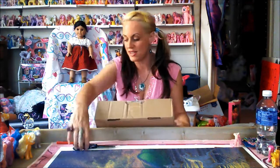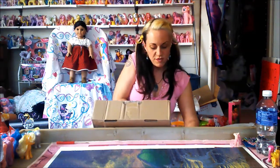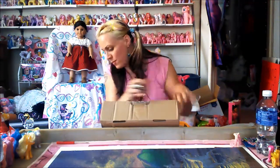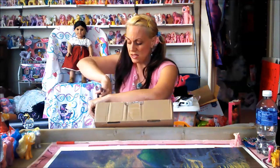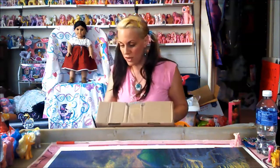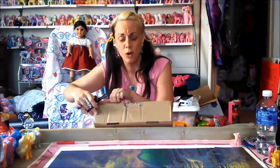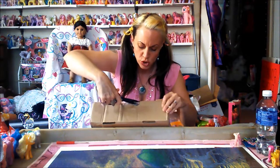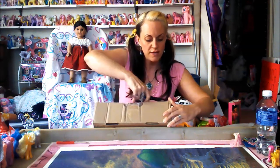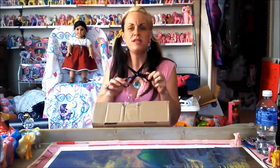Let's do the box first, and then we'll do the little packages. I'm kind of saving the little packages for last, kind of on purpose. One of them has been here for a couple of weeks, actually, and I was saving it, specifically waiting for the other package to get here, and it finally got here today. Finally! I had to wait like two and a half whole weeks for it to come from the Netherlands. I am so spoiled. These scissors are junky. I don't like them. They need to loosen up, man.